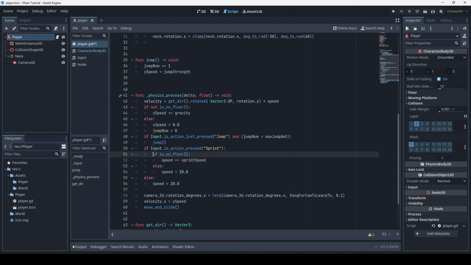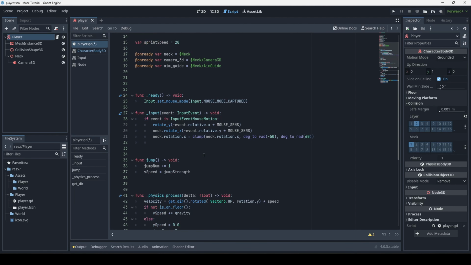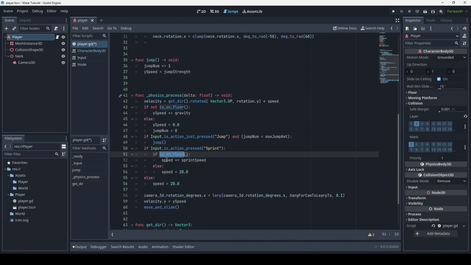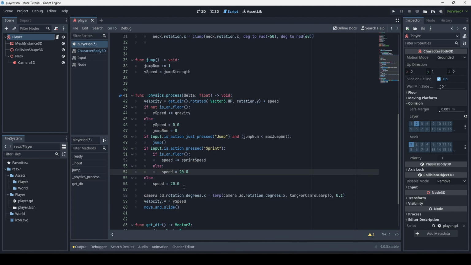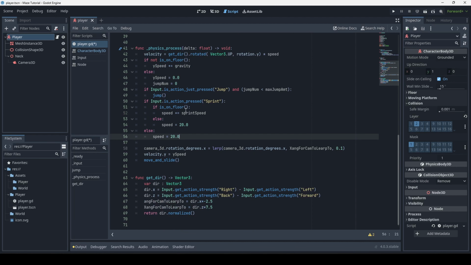So if you're on the floor, you're going to add sprint speed, which is the variable we just created, onto speed. And if you're not on the floor, your speed is going to be 20, which is the default value. And if you're not pressing the sprint key, your speed is going to be 20, which is also the default value. Yeah, that's really all it is for sprinting.